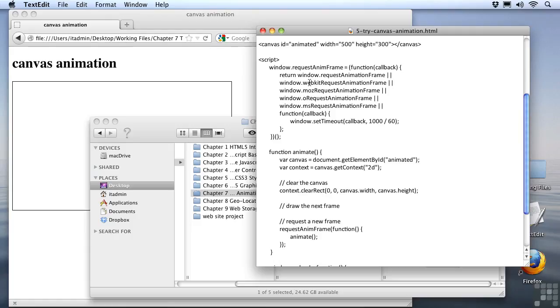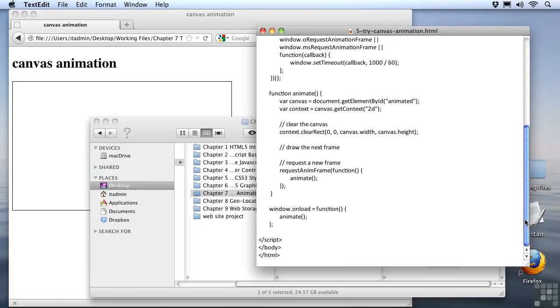We've got WebKit here, Moz, O for Opera, and even Microsoft browsers handled. So this function will have to be there in order for us to be able to do animation at all. Luckily, you can just copy and paste it as is if you want to create a new animation file. So we've got this function up here ready to be able to request an animation frame.